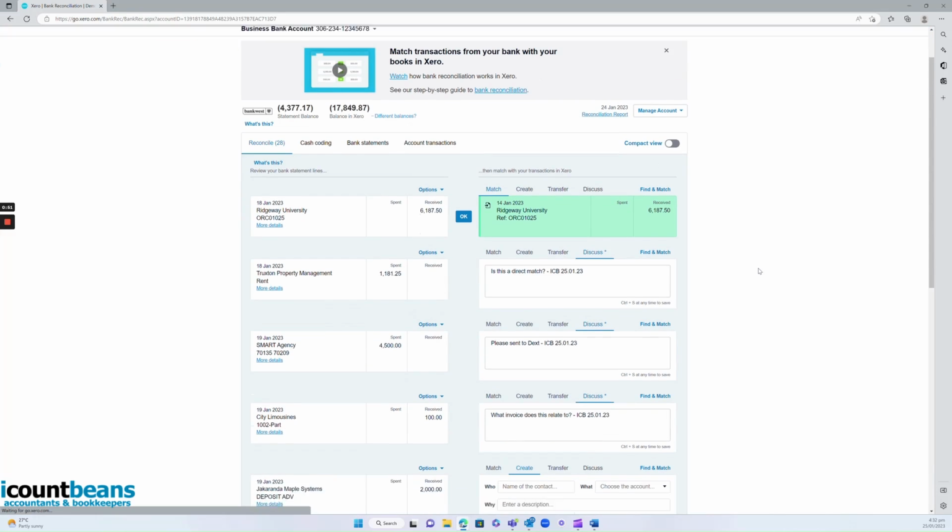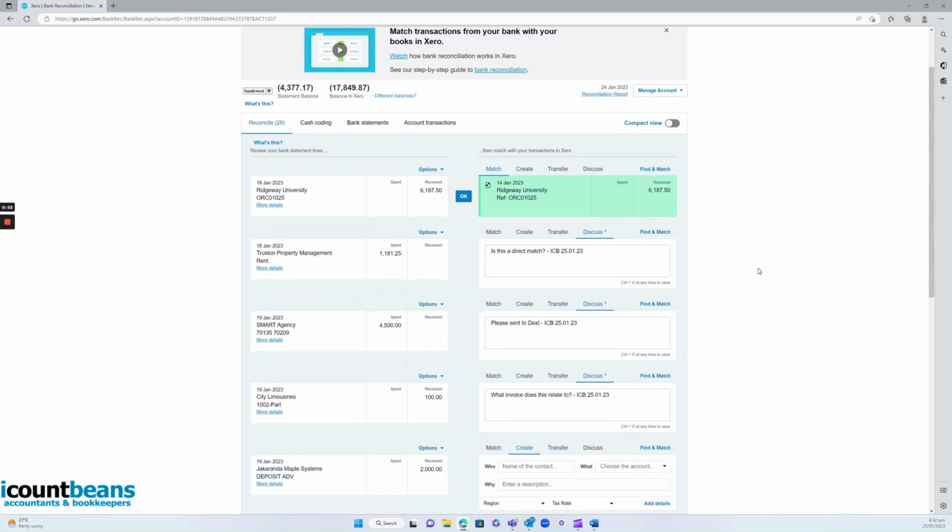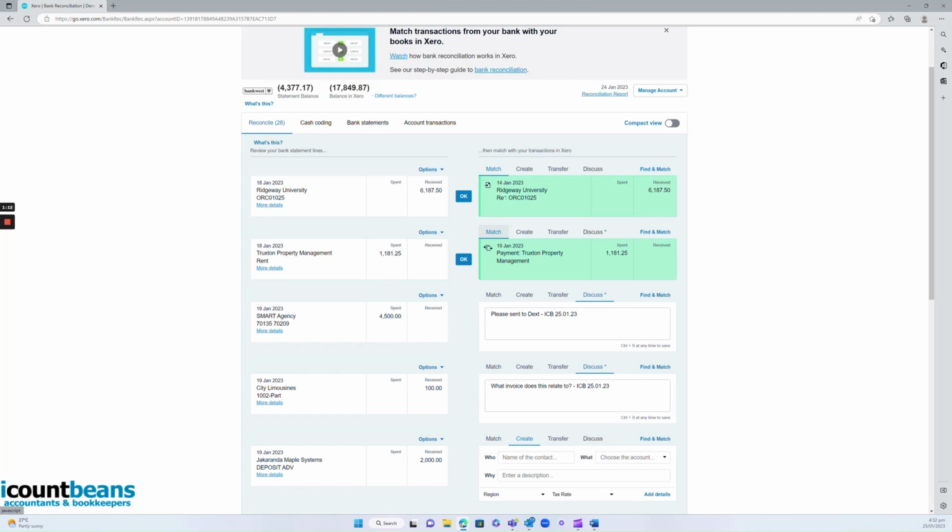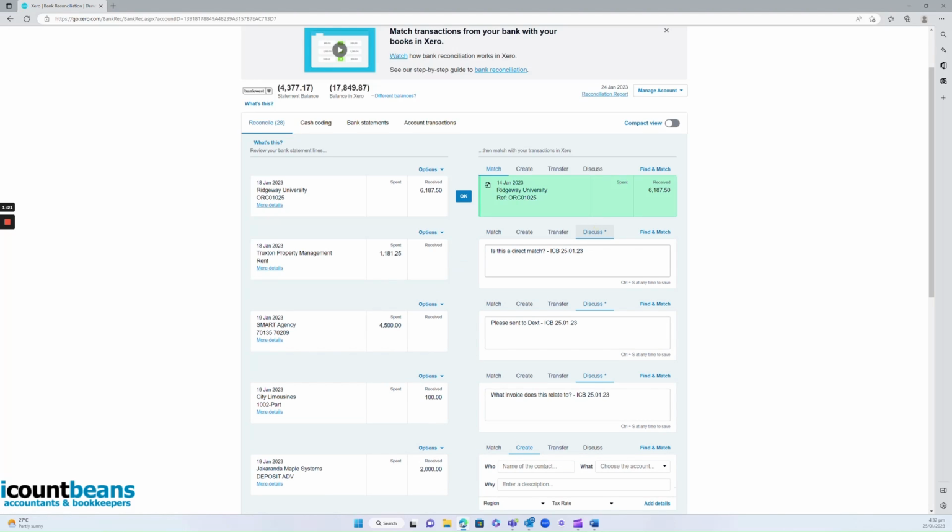Now this is how your accountant communicates with you on a regular basis to save emailing or calls. So you'd come in here, you can see all the transactions here that haven't been reconciled, money received, money spent. And then if you go over here to the Discuss tab and click in, you can see messages your accountant might leave you. So if a transaction comes up green, it's usually that they can find a corresponding invoice or bill. Your accountant might just leave a little note for you.